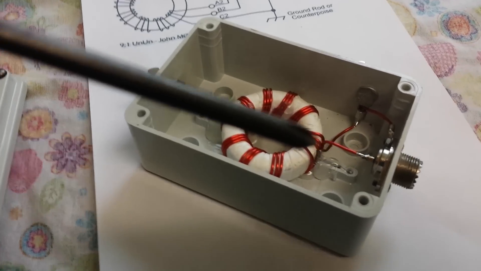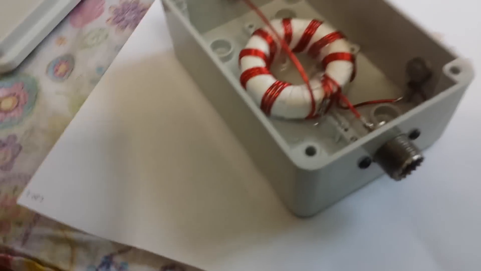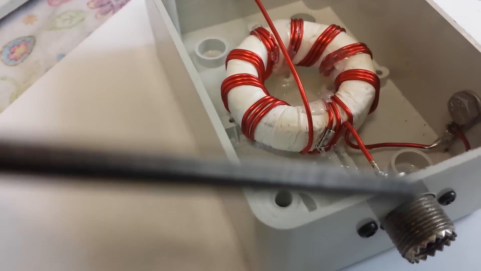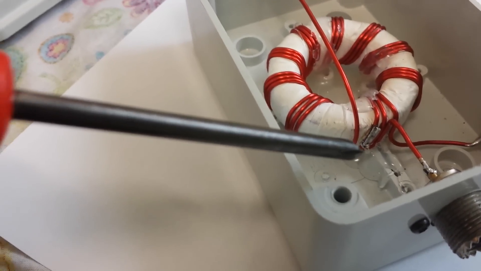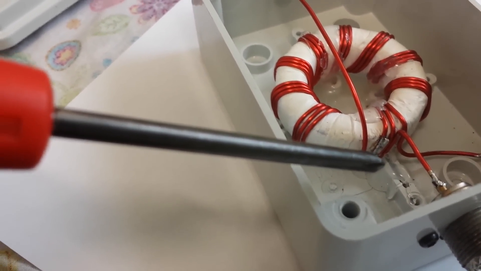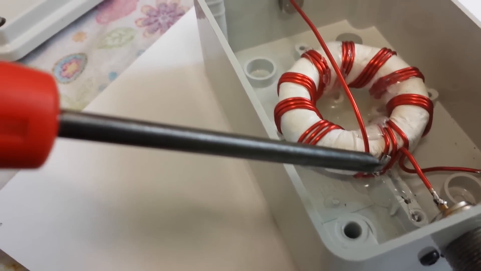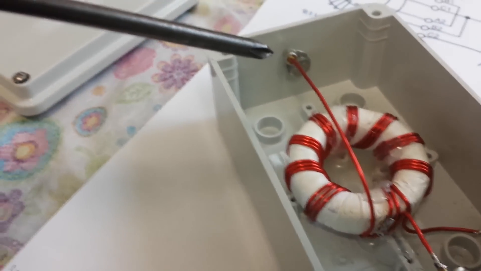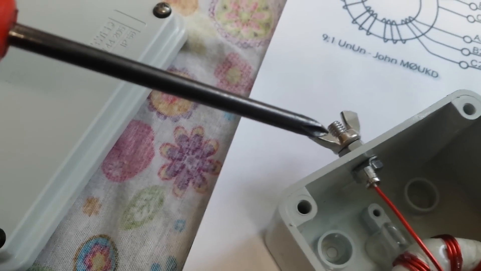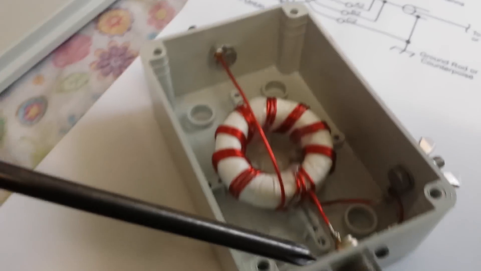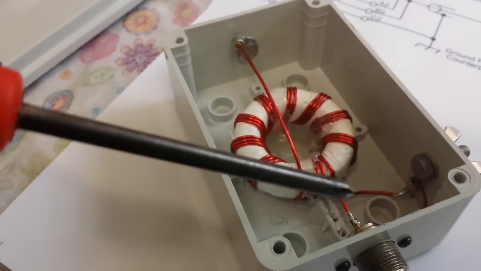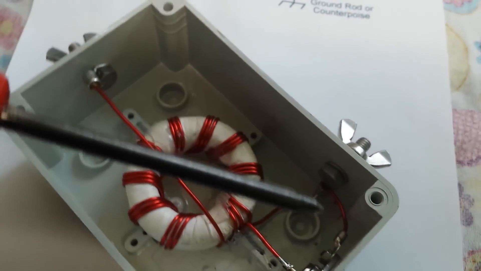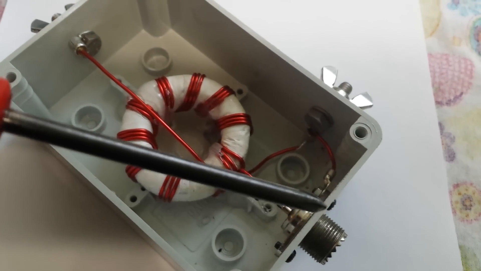So you've got the SO239. It comes—I don't know if we can get enough light in here today—it comes down. Anyway, it basically joins two windings together, and there's another joint there, and basically it gives you the 9 to 1 split. And it comes back out up there for your antenna. The other tail that comes off the outside, if you like, comes out across here as the ground, which also joins into the ground shield with your coax.